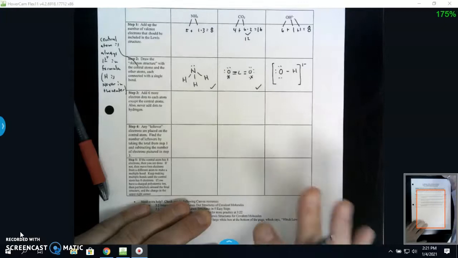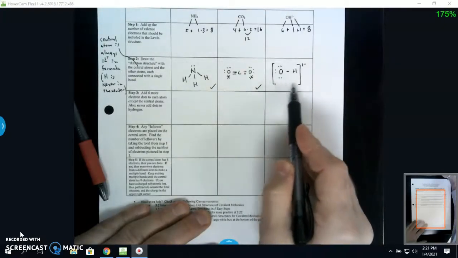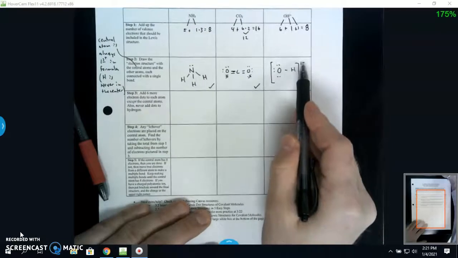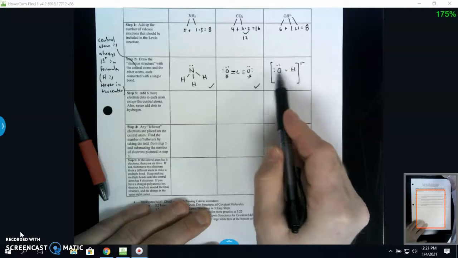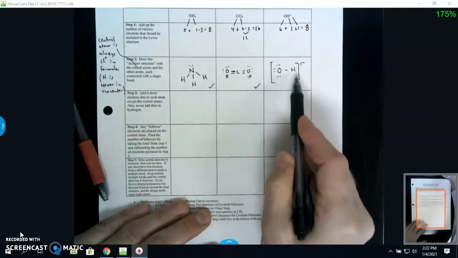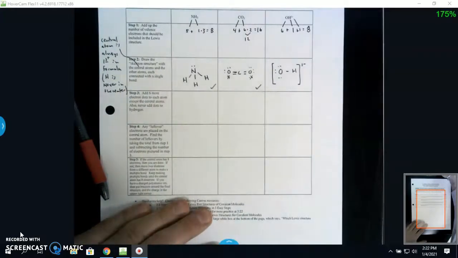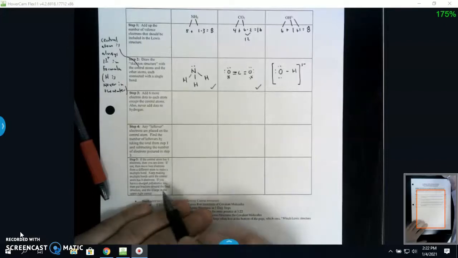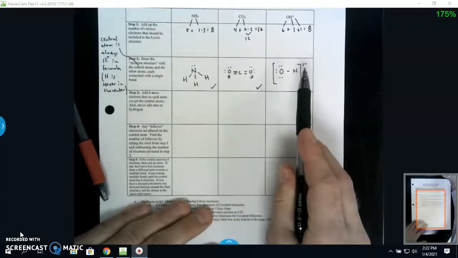Basically, it kind of means this. I sort of think of these brackets as if they're a piece of toast, and the charge is butter. It's kind of like the butter gets spread across the background of these atoms. And it's sort of like we can't point to one particular place and say that's where the charge is at. That's kind of what the brackets and the charge mean. Just remember that anytime you're working with a charged polyatomic ion, the bottom of step 5 says you put it in brackets and you put the charge in the upper right-hand corner.